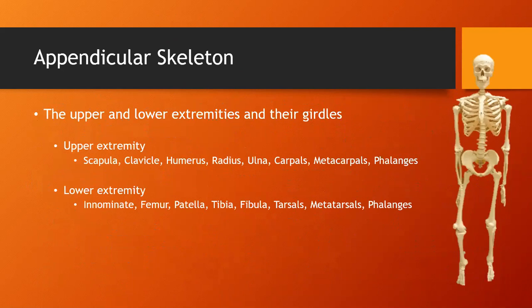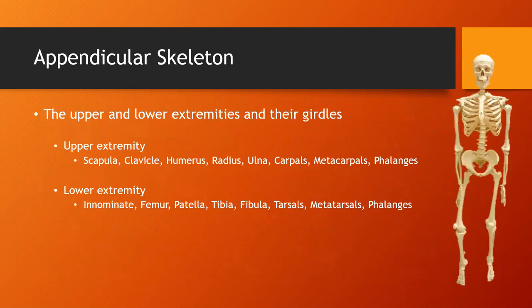Looking at page 9, question 1, what is the composition of the appendicular skeleton? So the appendicular skeleton is composed of the bones of the limbs and their girdles. There are 2 girdles located within the body. Your A is going to be your pectoral girdle, which attaches the upper limbs to the body's trunk. The B is going to be the pelvic girdle, which attaches the lower limbs to the body trunk.